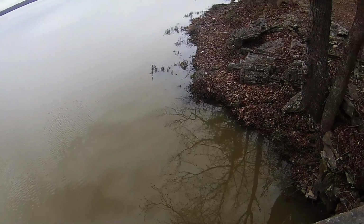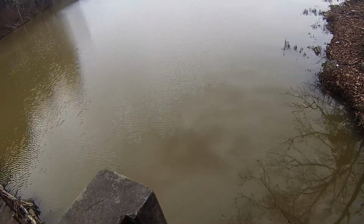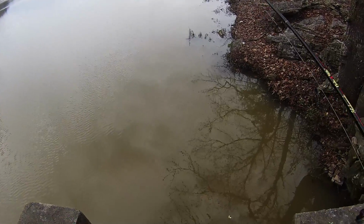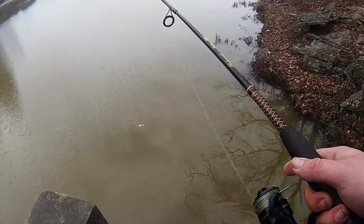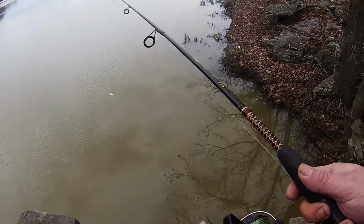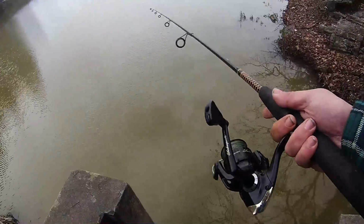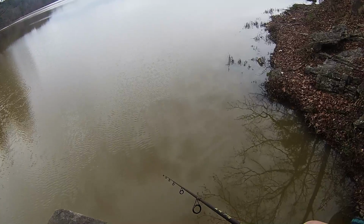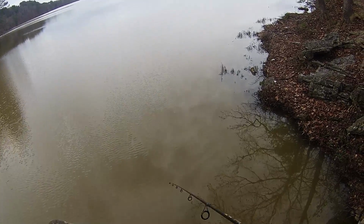This is the time I really wish I brought my jigging rod out. I mostly only use it when I'm fishing off locks or just high structure in general, where fish like to hole up in the winter. Twelve feet might be a little long though for this. Just try casting it out and dragging it back to me. A lot of times the crappie will hit it on the fall.